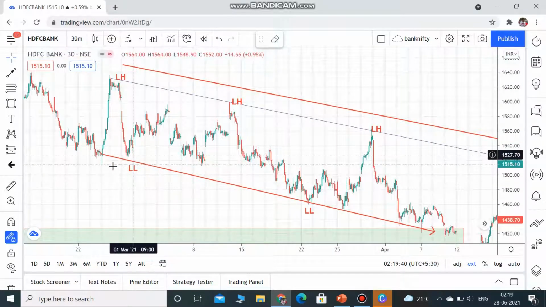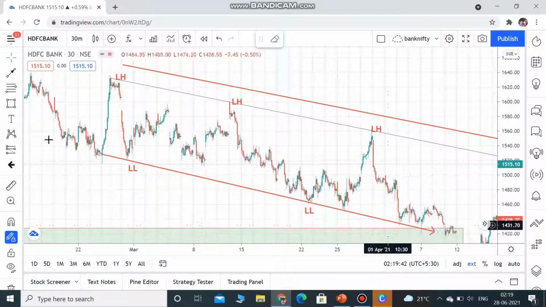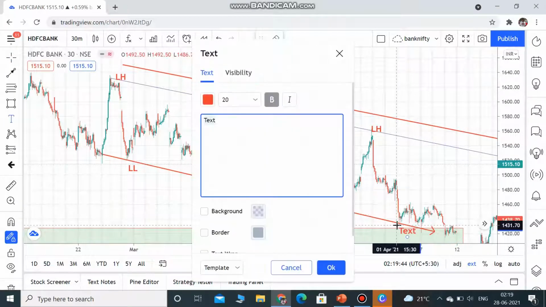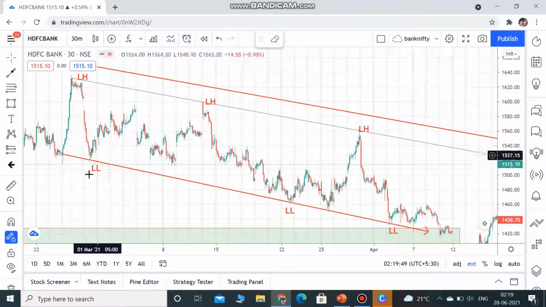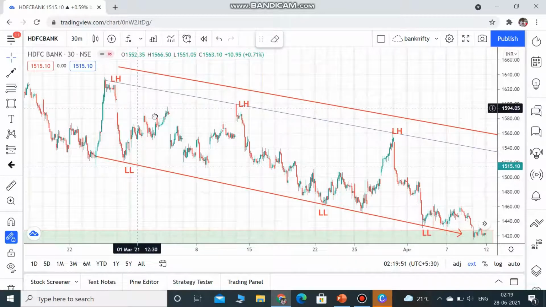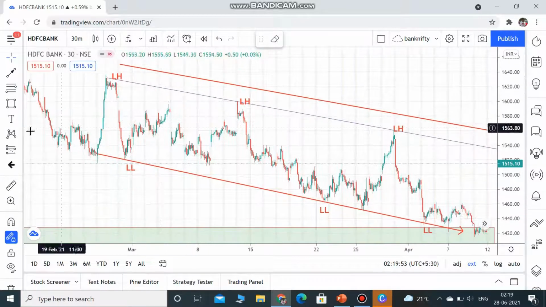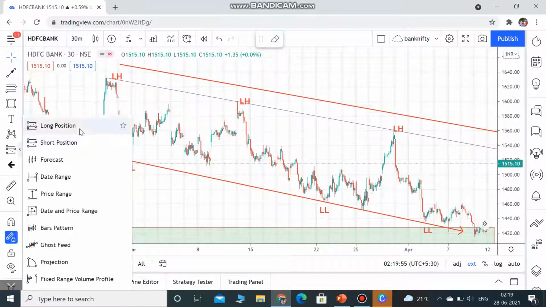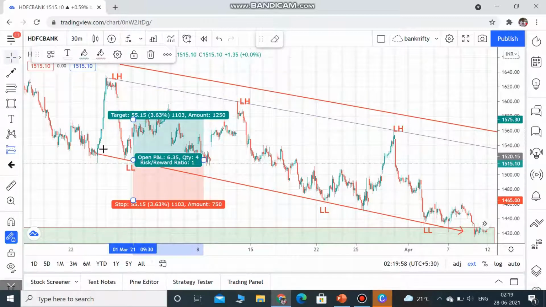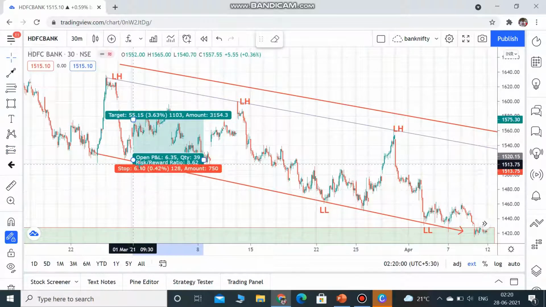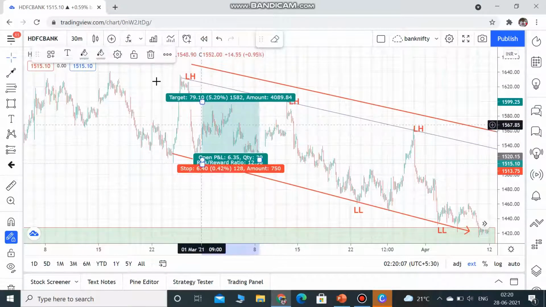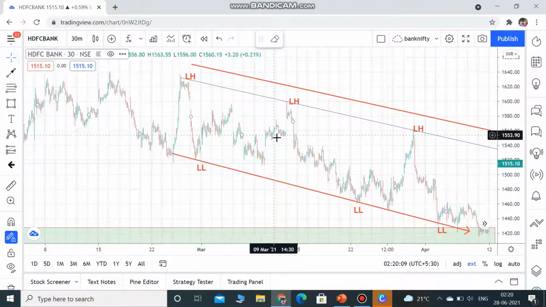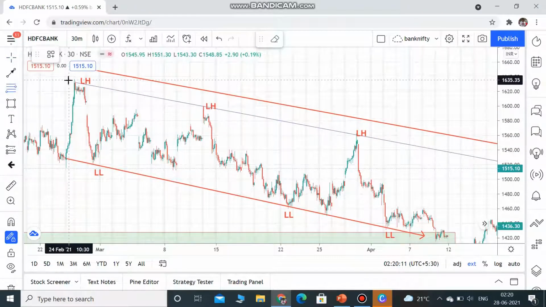That is how you consider lower high, lower low. On a downtrend, you have to consider lower lows and another lower low. On a lower low, you have to keep buying. On a lower high, you have to keep selling. So it works the same. On a lower low, you have to have stop loss below your wick and wait till your lower high, sorry.